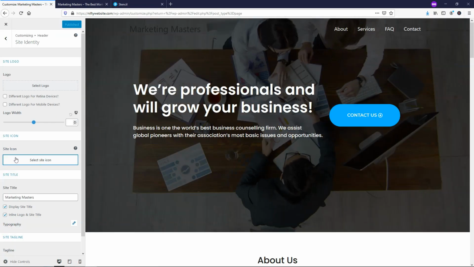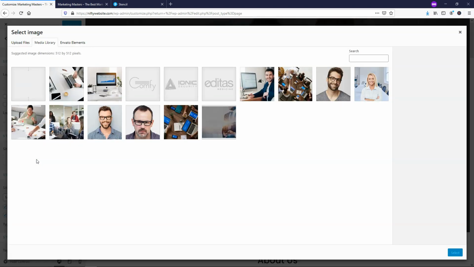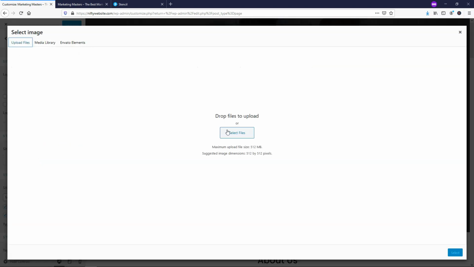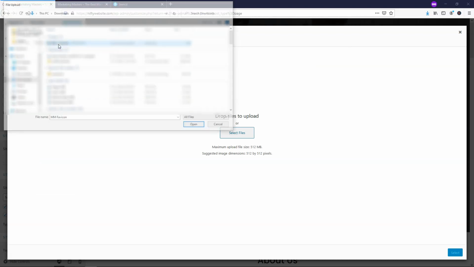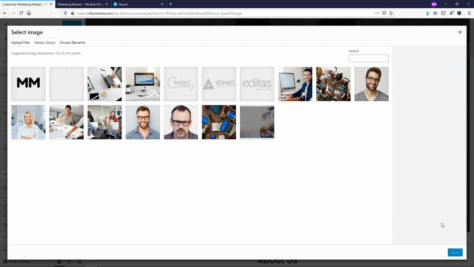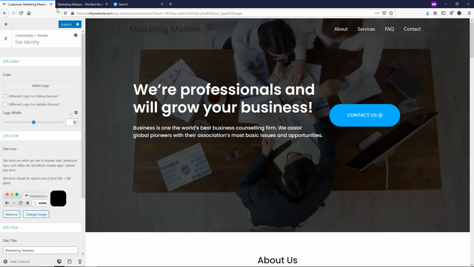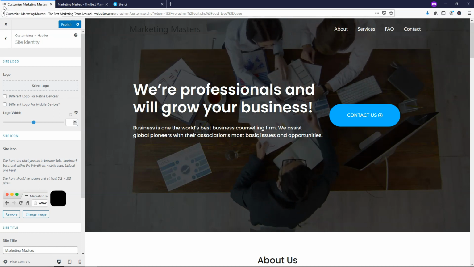And back in this area, we can click on where it says site icon, which is this one at the top. And I'll just click select, upload files, select files, and I'll find the downloads area, Favicon. It's going to be a little bit small, but that's fine. I'm going to copy this title and also make it the alt text and hit select. And now it's at the top of the website. So you can see it really small right over here. And that's what it would look like.